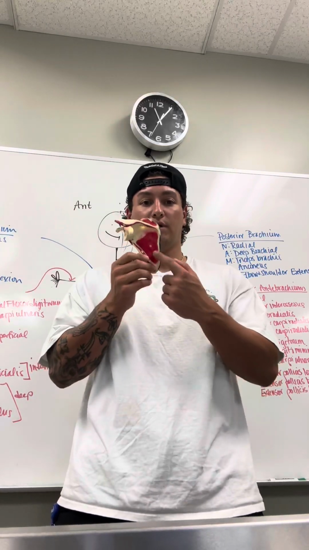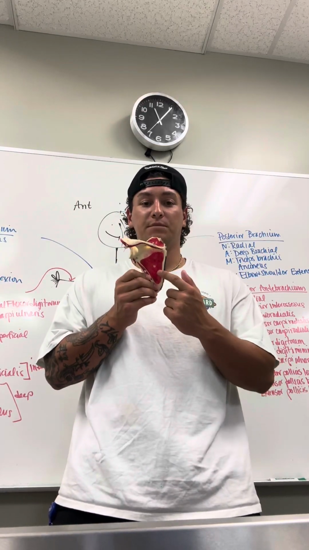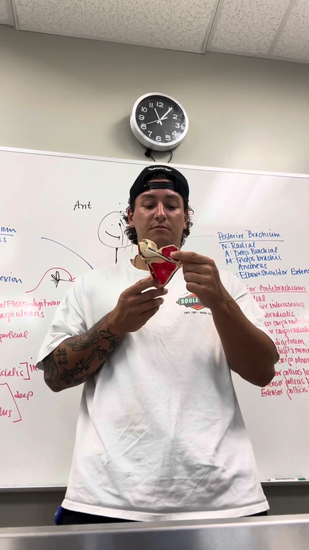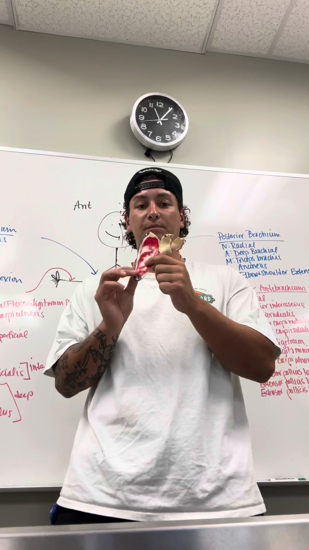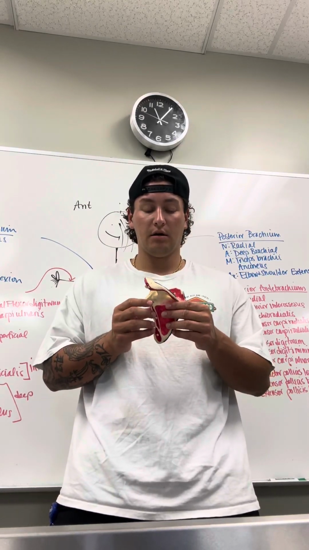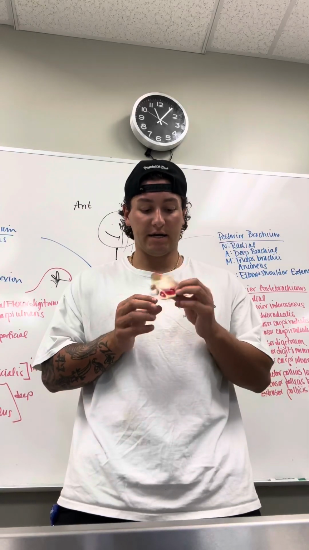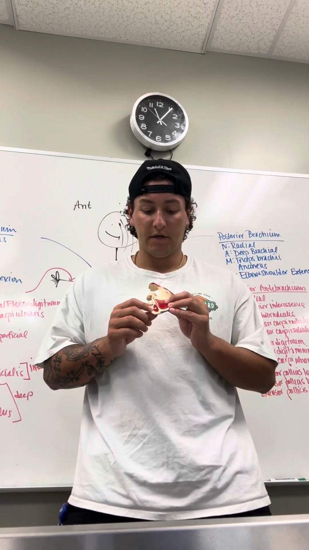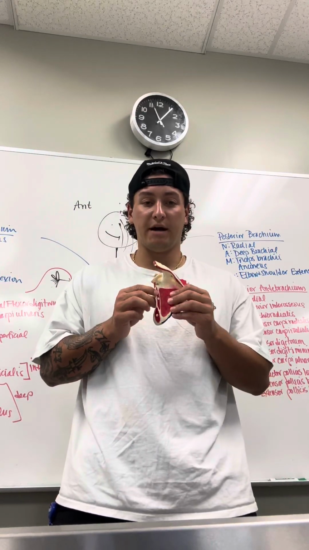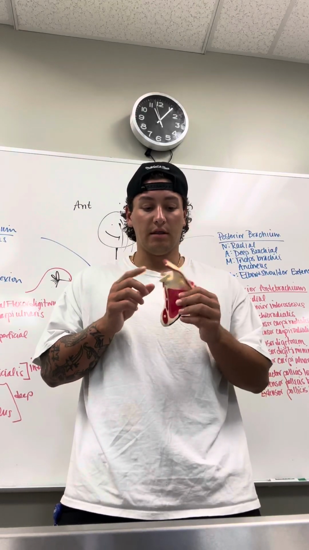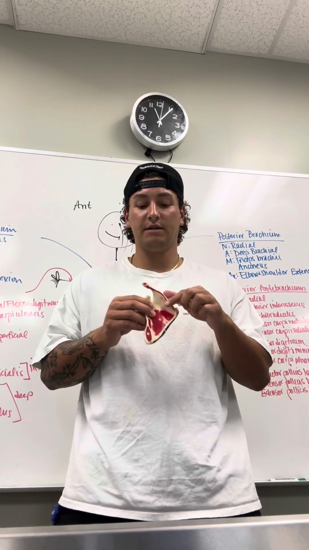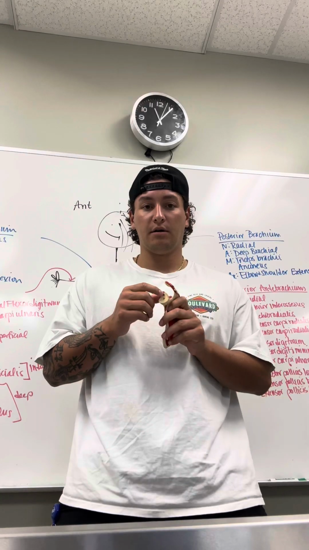Scapula video, first take. Origins first, so right here we have the infraspinatus, right up in here we have the supraspinatus, back here subscapularis, and then back to the posterior side we have the teres major origin, teres minor origin, and then on the spine we have the deltoid origin.